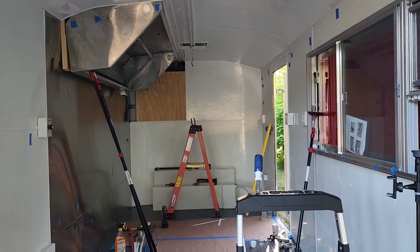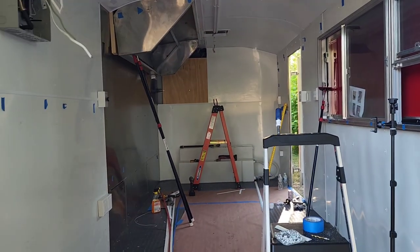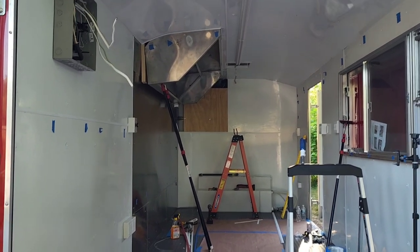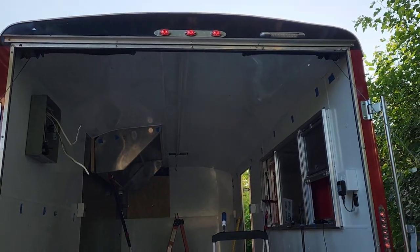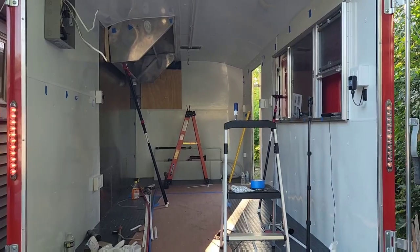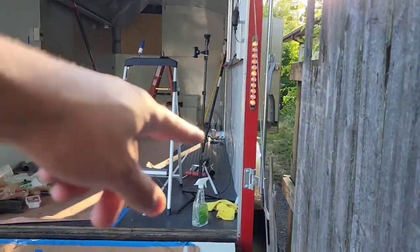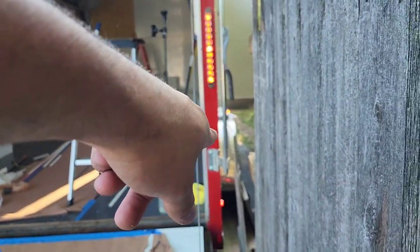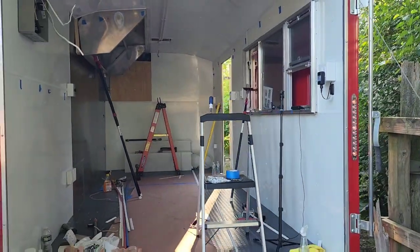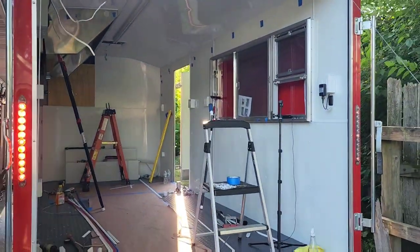Once you put that last FRP piece up, you might not have access to those front trailer lights anymore, so make sure all of them work before you cover them up - because fixing it afterward gets a lot more tricky. They can pull you over for not having the correct indicators on your trailer, give you a ticket, and you still have to fix it. So get it right the first time: all your blinkers, brakes, and side marker lights. Make sure you check that very important part of your trailer or truck before you sign off.